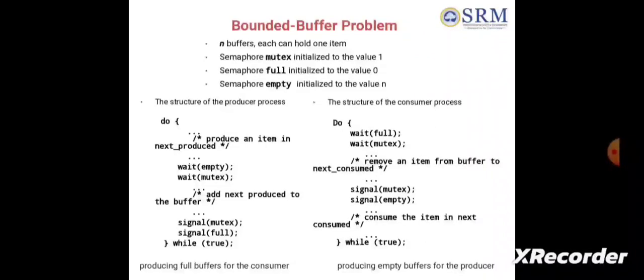Then it gives a signal that I have removed all the items in the buffer so that the producer can start producing the data and load the items into the buffers. So it invokes signal of empty. Now it consumes the data whichever it has removed from the buffer for their operation, and now the producer process can start loading the data into the buffer.